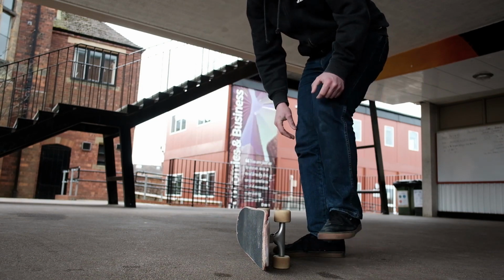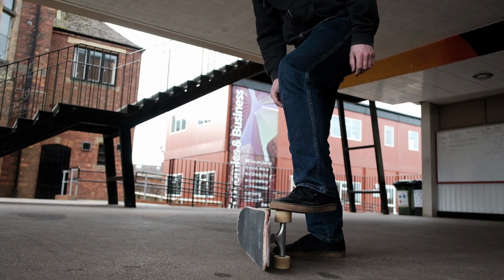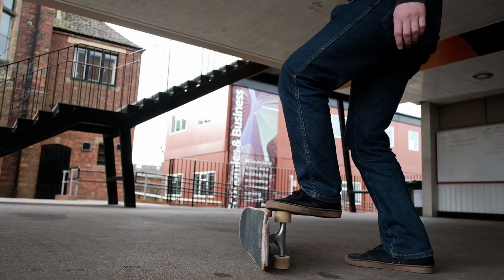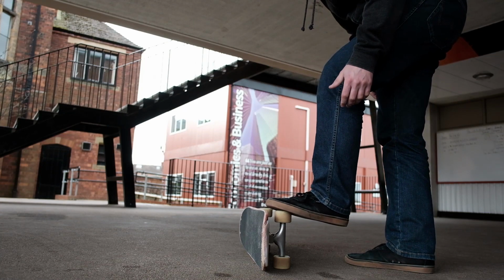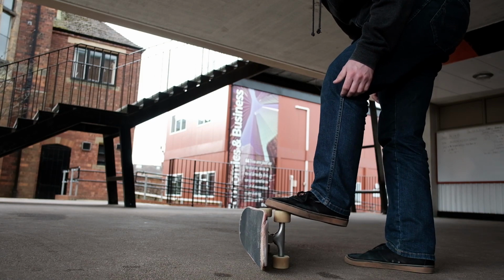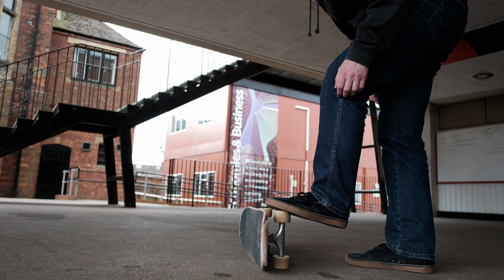When you flip the board over, you've got to start a lot further back. You've got a lot further to get round, and your weight distribution is going to be totally different. You're way more likely to topple the board over and fall out of rail from a toe side position.